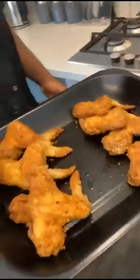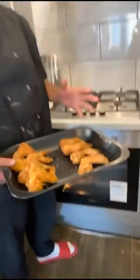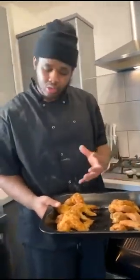I preheated the oven at 150 degrees. I preheated it for around 10 to 15 minutes, because if you put the wings in a cold oven, you're going to start sweating. You just want aggressive heat. Aggressive but controlled heat cooking.